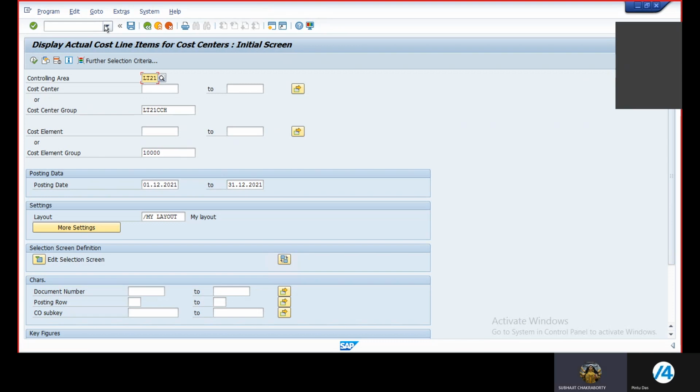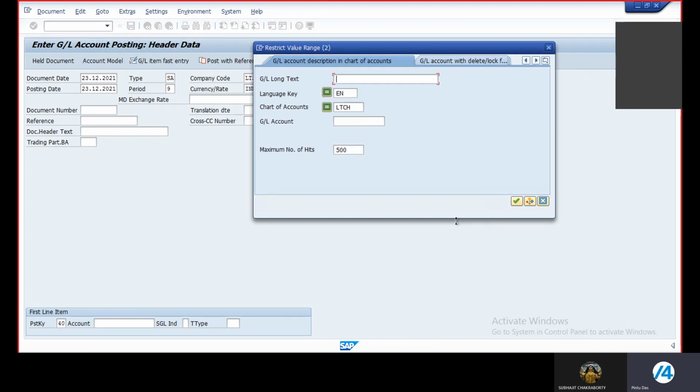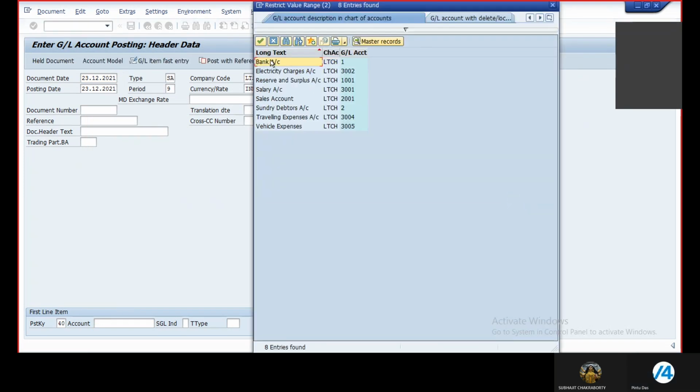What is the transaction code for making an entry? /n F-02, right? Okay. Document type F4, F2. Let us paste salary. Now let us pay some traveling expense. Now salary.